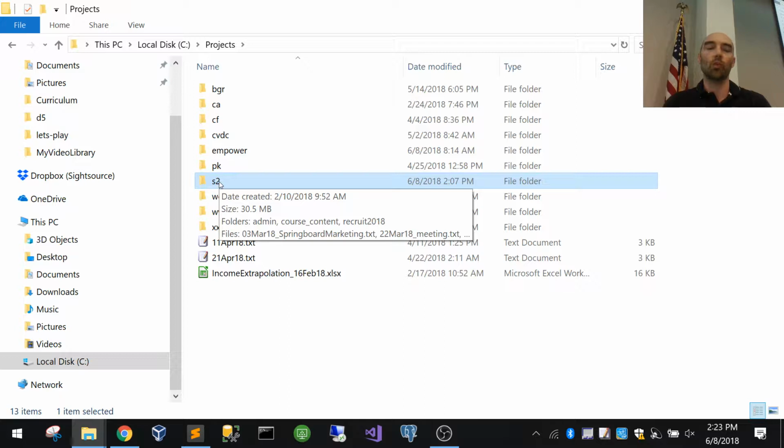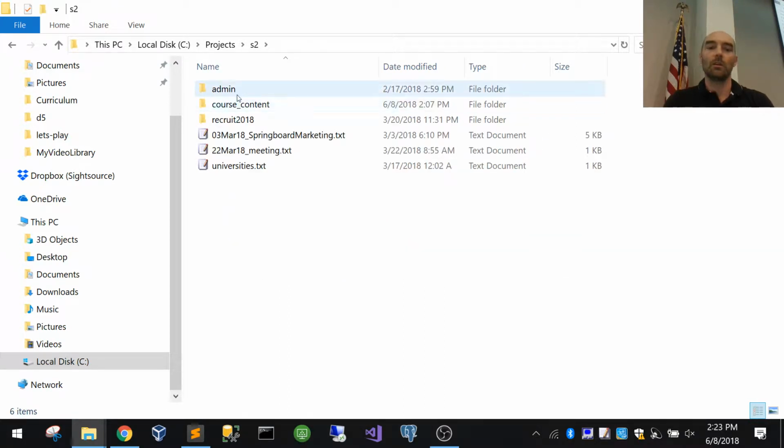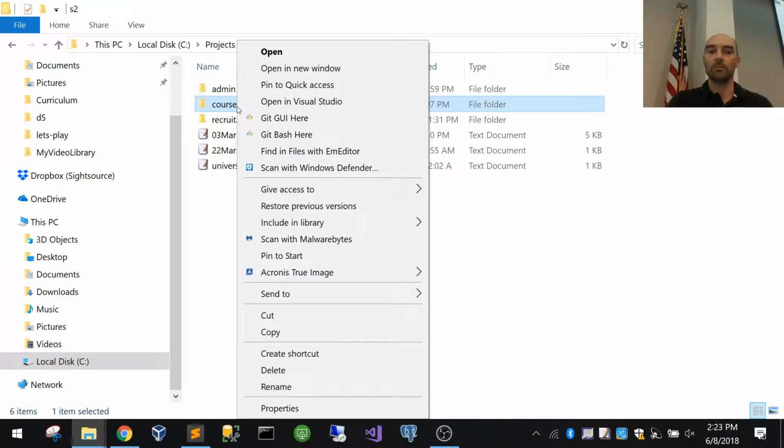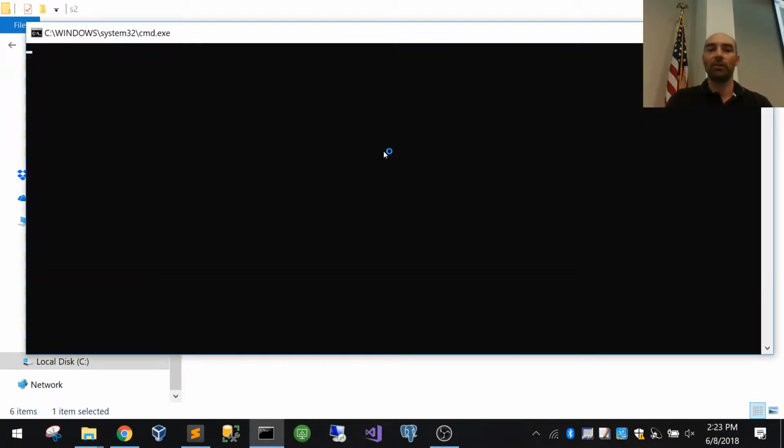Go to it in Windows Explorer, click on it once, right-click on it, Git Bash here. And at that point, we are in a Git Bash. So this is a command window that speaks Linux-type syntax that we can use to talk with Git.